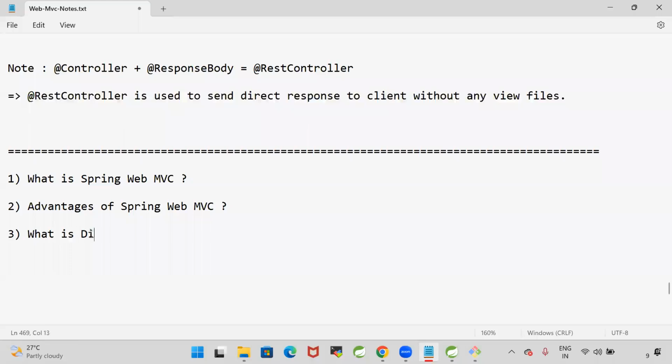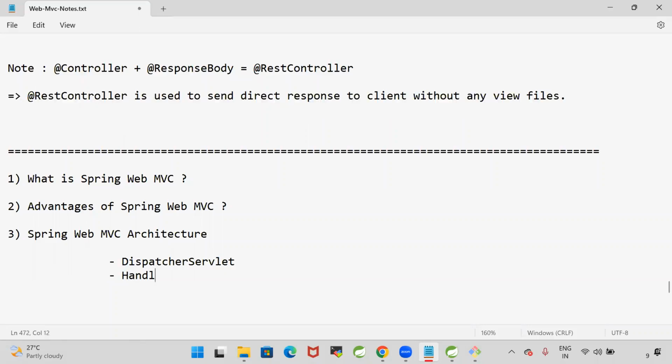So what is dispatcher servlet? Spring Web MVC architecture we understood. As part of this architecture, we discussed what is dispatcher servlet. Dispatcher servlet is a predefined class in the Spring Web MVC that is responsible to handle the request and response of our application.